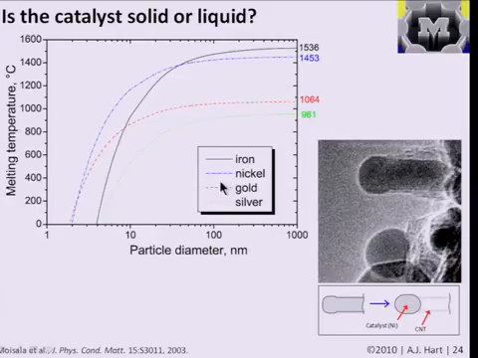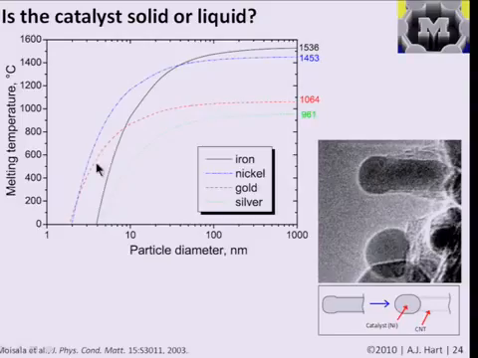diameter particle of iron. And a lot of the processes that make carbon nanotubes are thermal processes, so you heat the particle and you bring it into a high temperature hydrocarbon atmosphere, and you're trying to get carbon to dissolve on the surface and inside the iron particle. So that particle, even though at say 1000 C or 800 C it would still be solid if it were a bulk, is quite possibly going to be liquid at this temperature. And the same thing occurs for gold at temperatures that, for example, would grow silicon nanowires of that size.